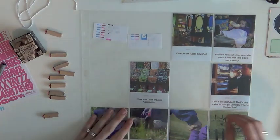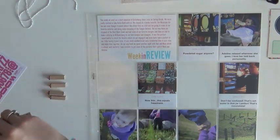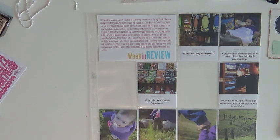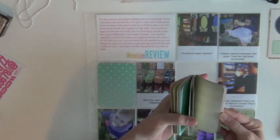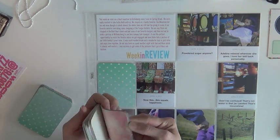That finished up that side — very simple. On this side I've already typed out my weekend review in Photoshop, didn't take long at all. I just typed out all my journaling about our trip and then spending time at my mom and dad's, which is what those four bottom photos are — close-up shots of Adeline and her little feet and hands. She was just starting to walk, tottering around, and the last photo is a deer jumping across a fence in my parents' backyard.